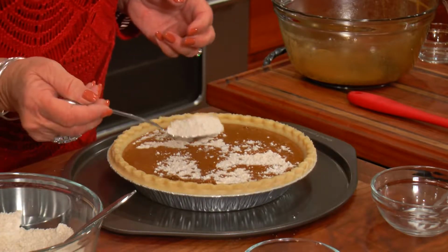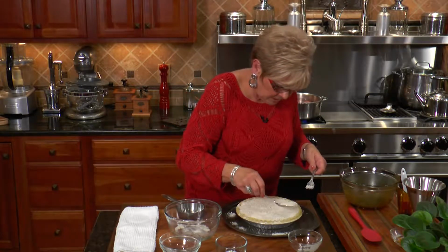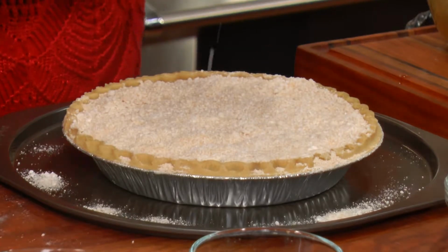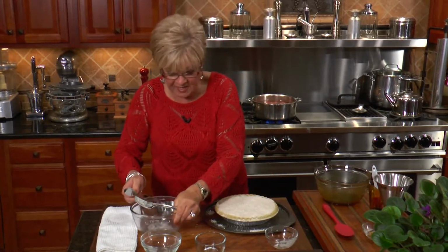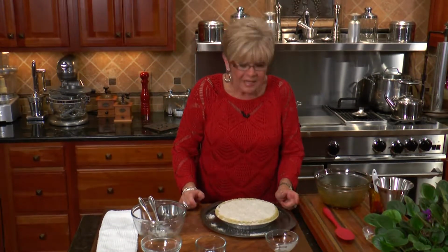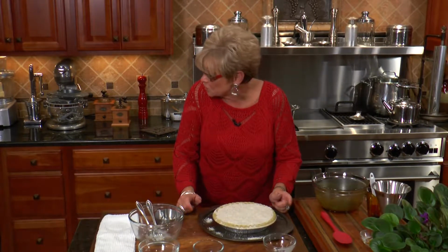We're gonna use the rest of it. All right, nearly got it all on, and make sure you bring it out to the edges. I'm gonna get every little bit that I can get on the top. You know, the history of this pie too said that it was made when times were lean, and people ate it for breakfast with really strong coffee.